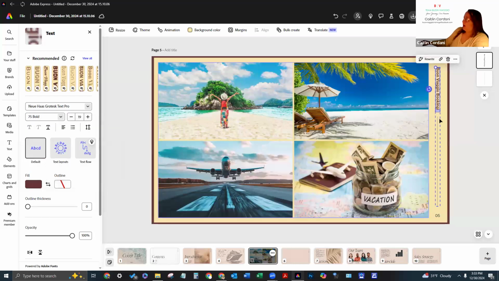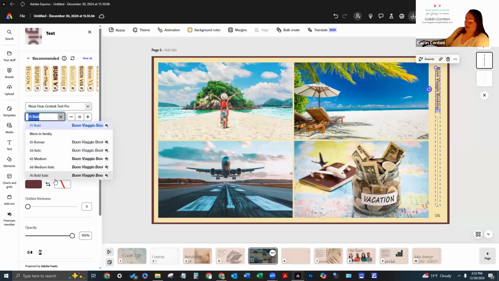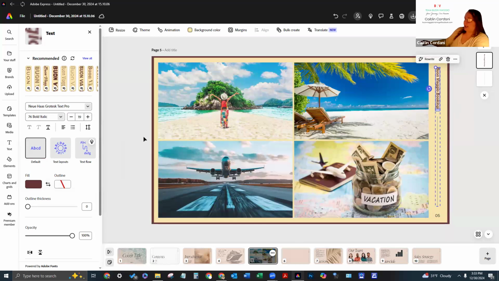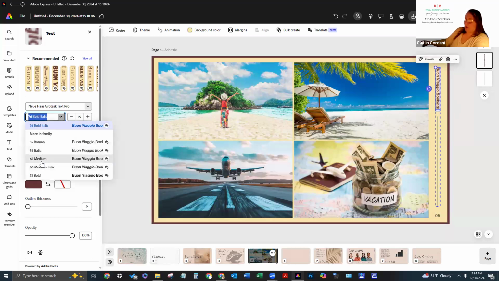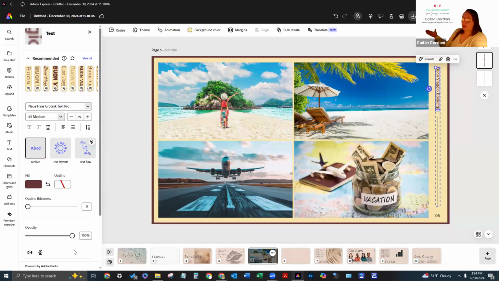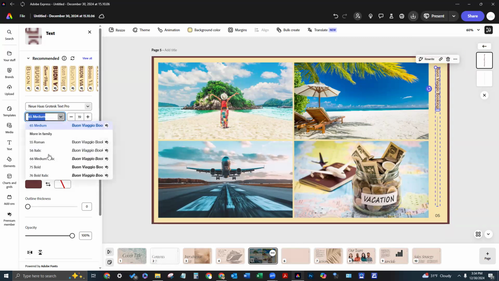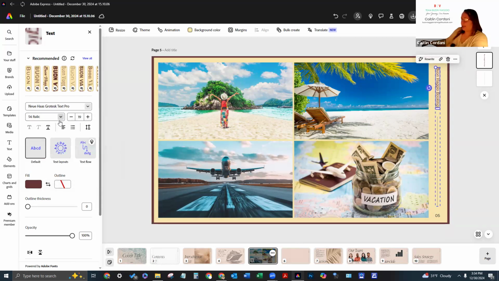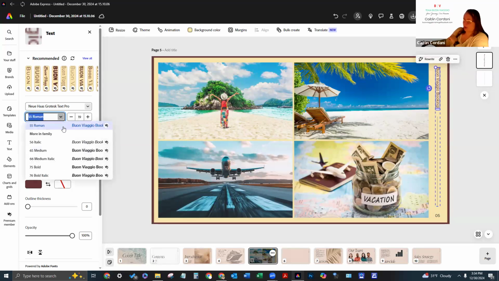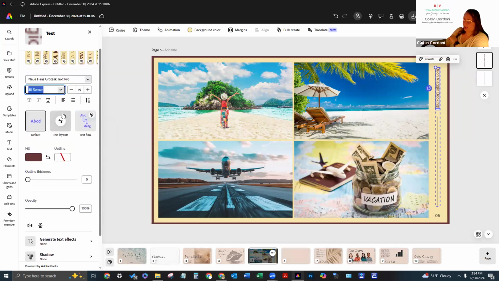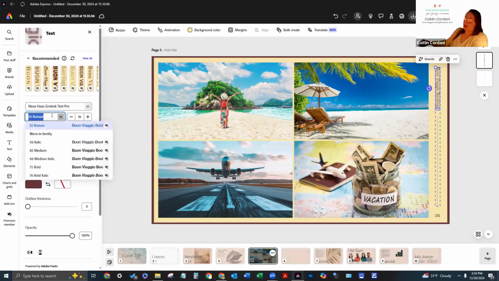So I have bold, and then bold italicize, and so it makes it an italics. Or you can do a medium, which is also similar to a bold, but it's not so bold on the page. So it's a highlight, but it's not like a boom out in your face type of deal. And then you have the just regular italics, and then the Roman, which is a different type of font than the regular. It looks like the Roman is the original.